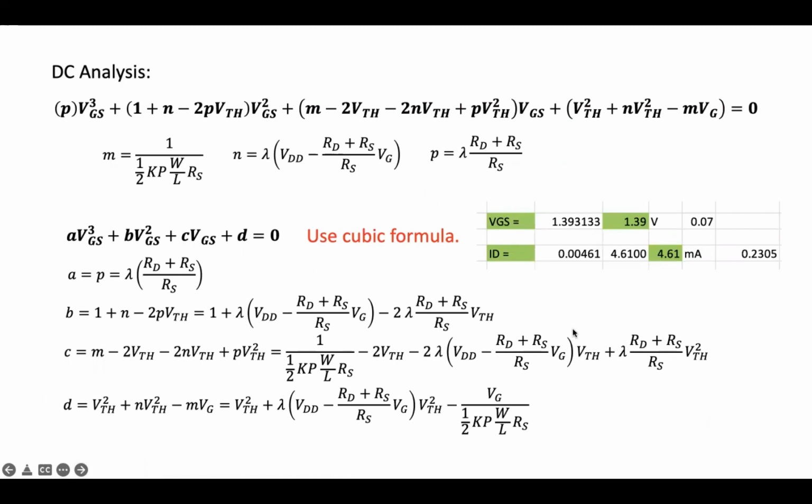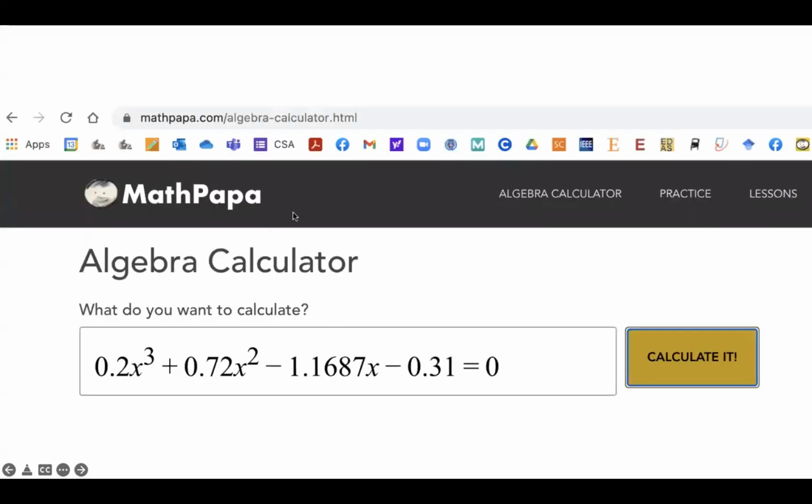Okay? Or another way, after knowing the A, B, C, and D coefficients, you can just go to a website. Meron yung MathPapa. I just code in the equation and it will calculate the X, which is equal to our VGS. All right? Isa rin to. So I use the Excel, yung manual calculation, and then I also use this. So perhaps you can also include this in your calculator, para ma-solve. Nasundan ba?